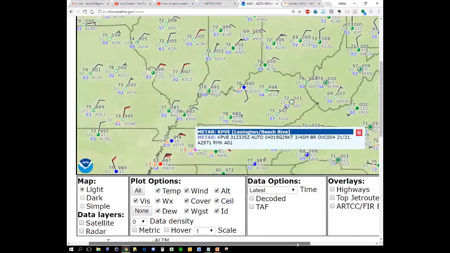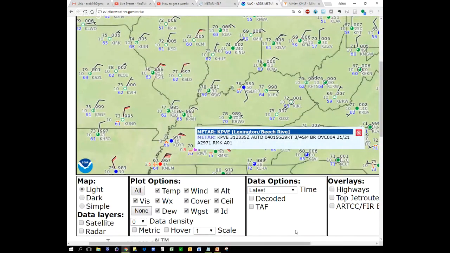Yeah. Well, so hey, Chris, that is an excellent way to connect the theory, right? So your temperature's 21 Celsius, your dew point's 21, and to the point that you just made, if the temperature and the dew point are the same, the moisture content in the air is condensing at that particular reporting station. So what are you going to have? You're going to have fog, and that's exactly what you have at this particular airport. Three-quarter mile visibility, fog. Nice, man. High five, Chris. That was awesome.